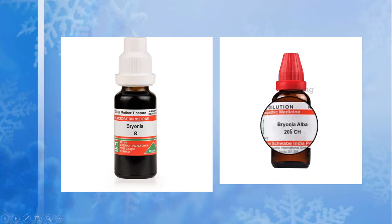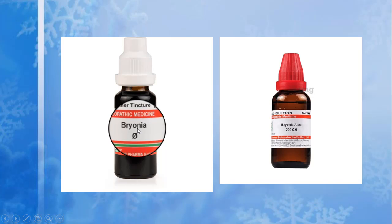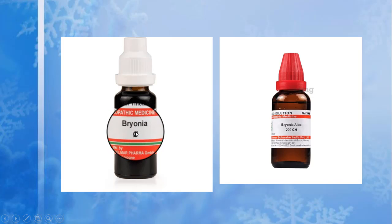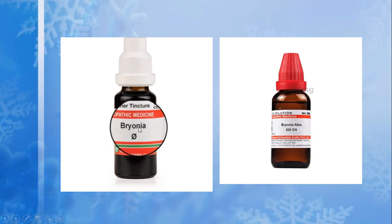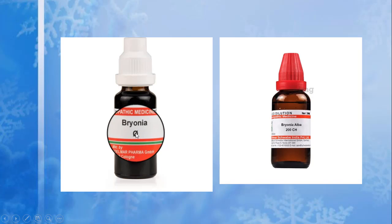The application of warmth can also be helpful in relieving the pains in the shoulder. There is a painful pressure on the top of the shoulder joint, and stiffness is present in the shoulder joints. On the basis of these symptoms, you can prescribe Bryonia alba to your patient for treating frozen shoulder.